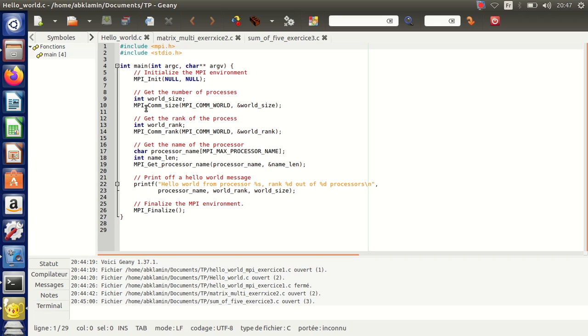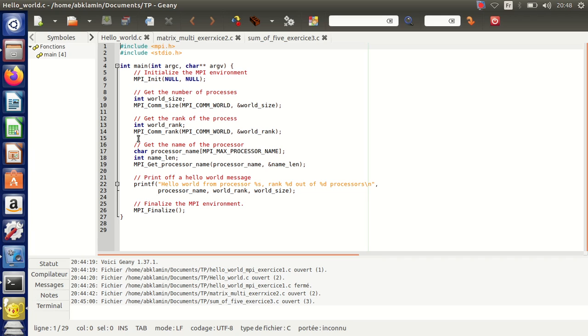We have talked of the MPI_Comm_size primitive. MPI_Comm is a primitive for communication, so it contains all the communication. MPI_Comm_size will contain the size of the processes. MPI_COMM_WORLD is a default communicator. It contains all the information regarding the default size. So this is my address for world size.